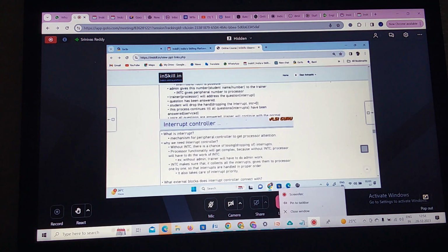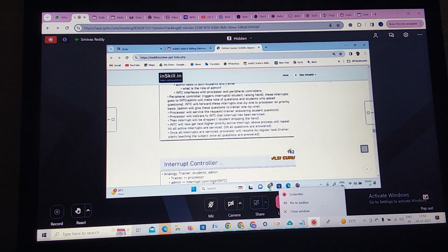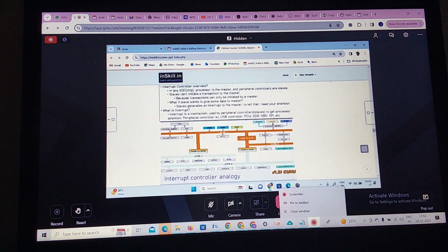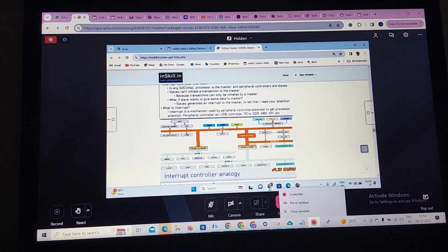So, can you tell me why we need an interrupt? An interrupt is to get the attention of a master or a processor. Directly, you can't initiate from the slave to the master, right? Directly you can't do that.